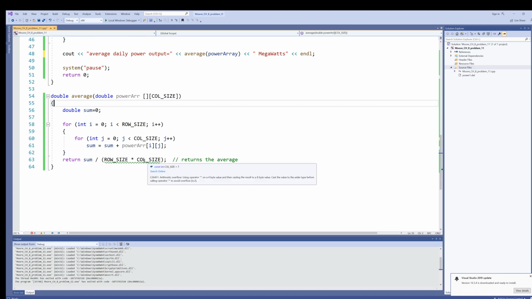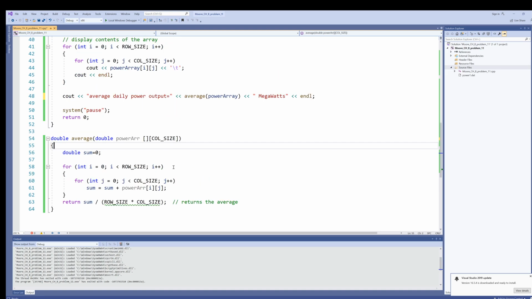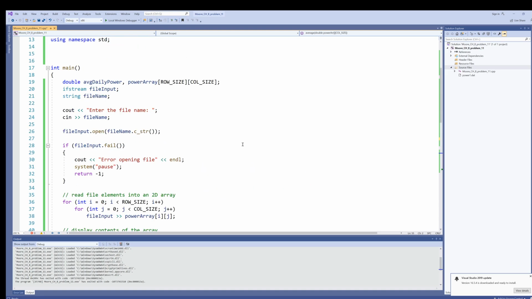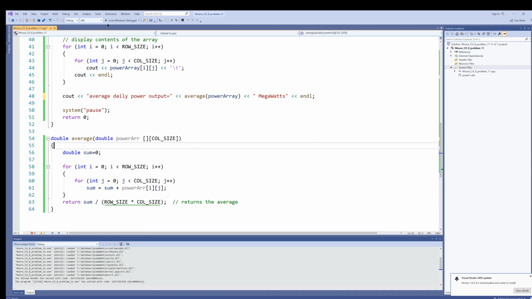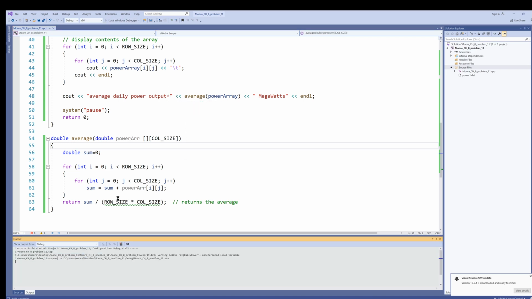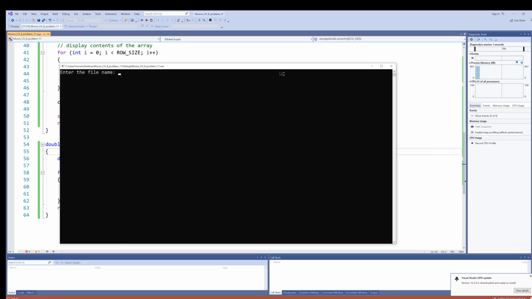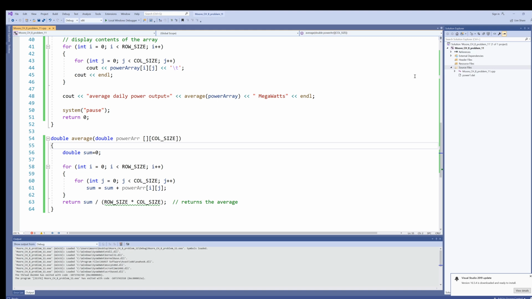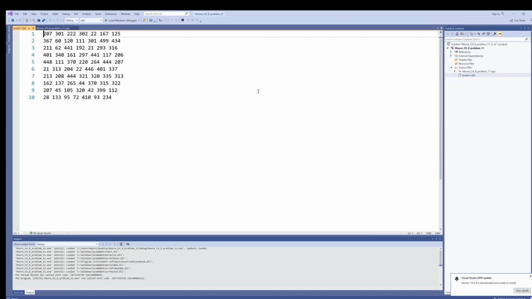what happened here? Let me run it again. Oh, it just gave me a warning. Okay, so I pulled in power1.dat. So there's the file.